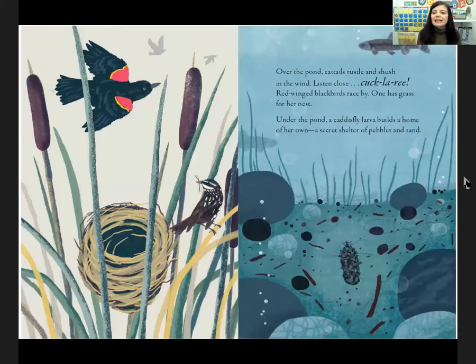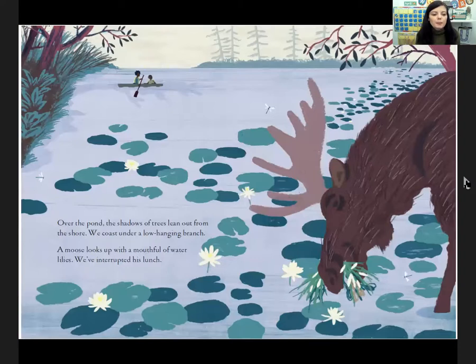Over the pond, cattails rustle and shush in the wind. Listen close. Cuckleree! Red-winged blackbirds race by. One has grass for her nest. Under the pond, a caddisfly larva builds a home of her own, a secret shelter of pebbles and sand. Over the pond, the shadows of trees lean out from the shore. We coast under a low-hanging branch. A moose looks up with a mouthful of water lilies. We've interrupted his lunch.